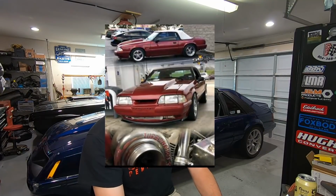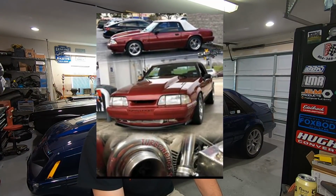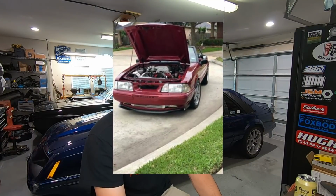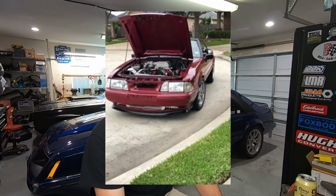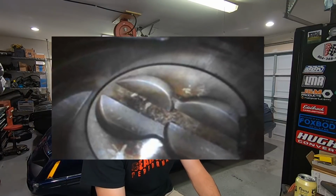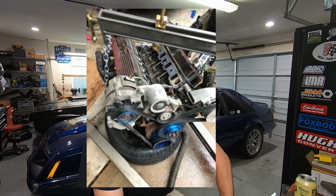Fox_gains on Instagram said, hey there, fellow Fox family, I watched your videos on the On3 install and it really helped me on getting mine in. You're welcome. I actually just finished the On3 install on my car back in February on my 347. After the first wide open pull, she was hurt, found a hole in the piston. Car sat for about a month. I worked 6 days straight to swap a temp stock 302 from all this stuff over to the newer block, which is awesome. I'm pleased to say that she's up and running stronger than ever before. Definitely puts a smile on my face.